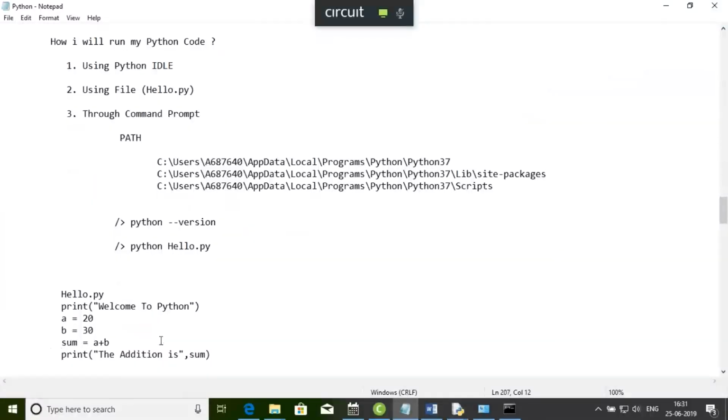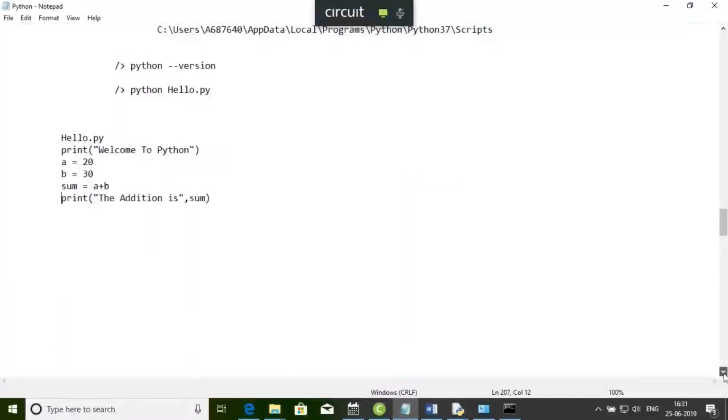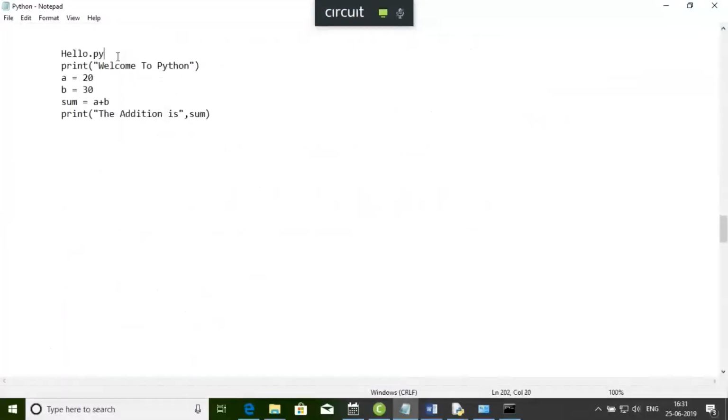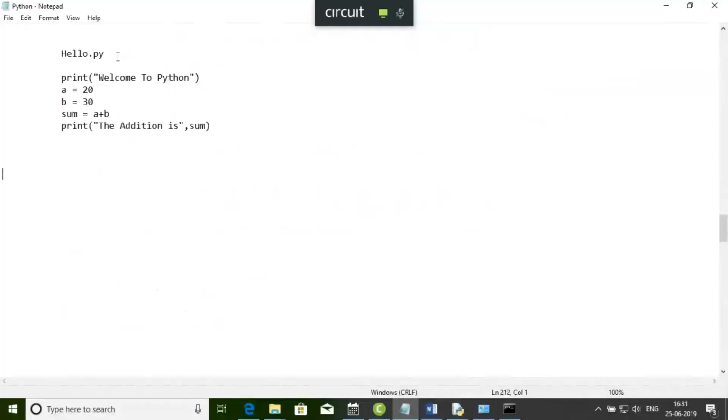Now, if I want to do the same code in Java, how will it look? If you want to do the same code in Java, then you have to write like this, hello.java. And you have to create class hello.